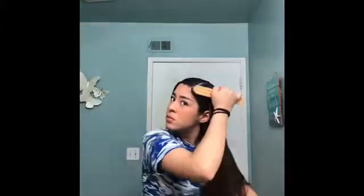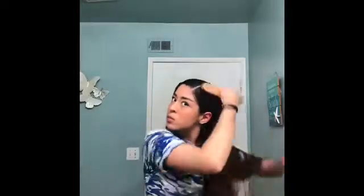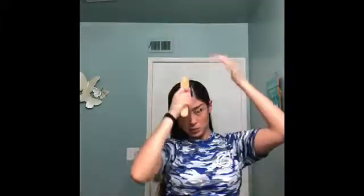Here I grabbed my styling brush from Titan, number 744. You can purchase this brush at any local beauty store, such as Sally's Beauty Supply. When looking for a brush, make sure to purchase one that has strong, compact bristles. This will promote the sleekness of the hair. With the help of your styling brush, make sure that the product is thoroughly dispersed. I slowly begin to mold the hair back into the form of a ponytail.